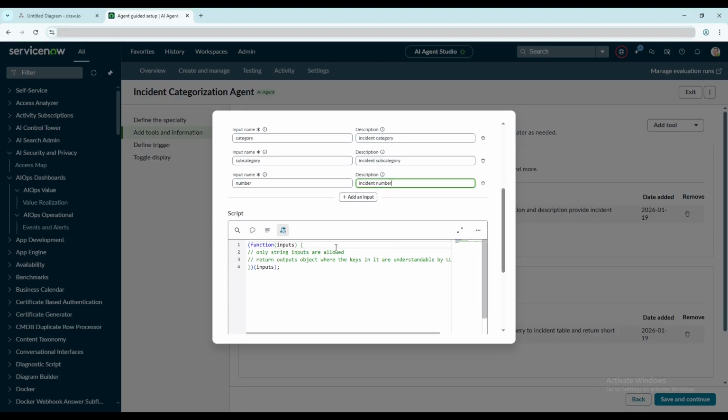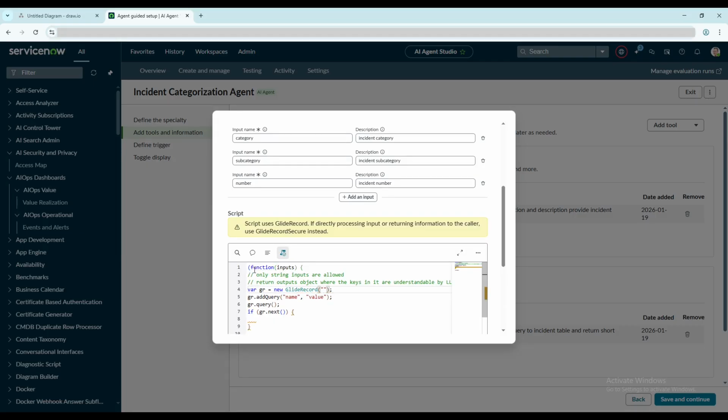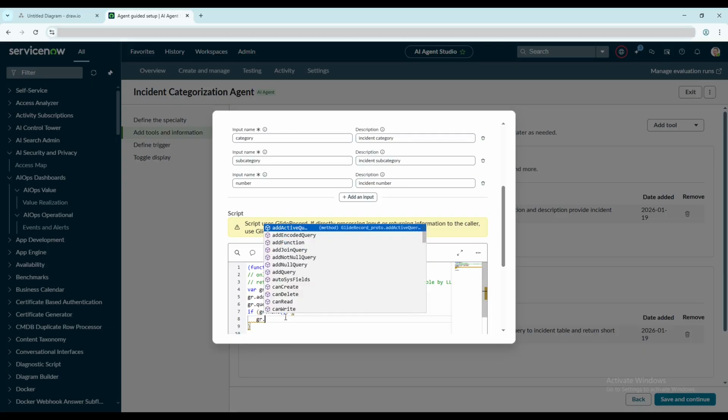Okay, now here we need to write this code. So let's put the code here. I will go here and type GlideRecord, hit tab. The code is automatically pre-populated. I'll put incident here. And now what should be our query condition? The query condition is number, and what is that? It's inputs.number. So I'm using inputs.number. Now what am I updating? gr.work_notes.